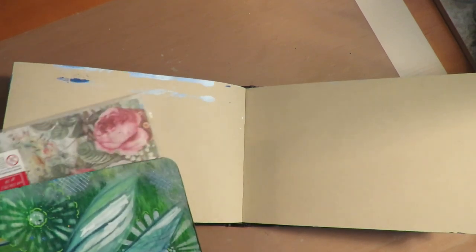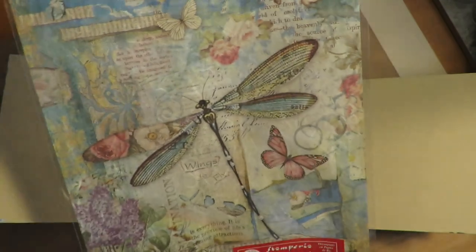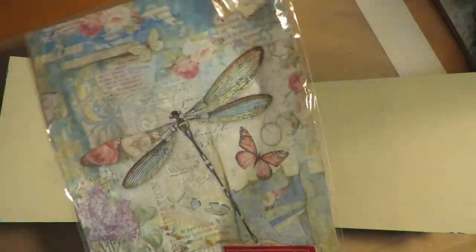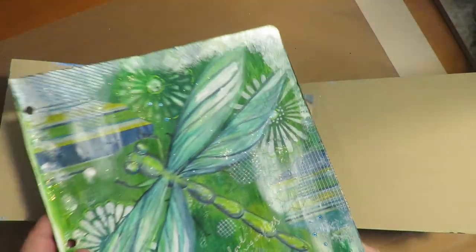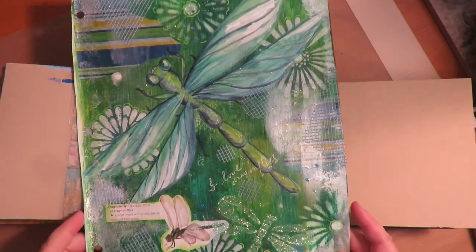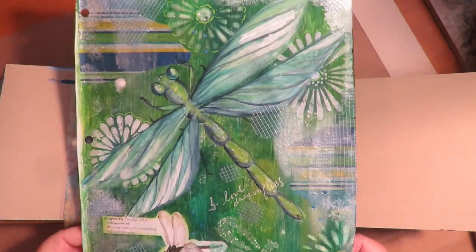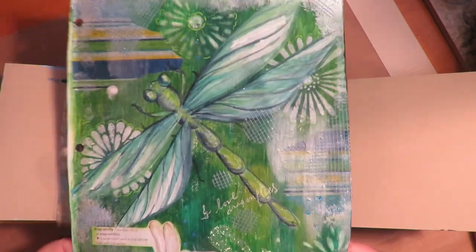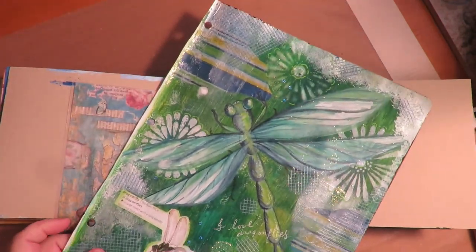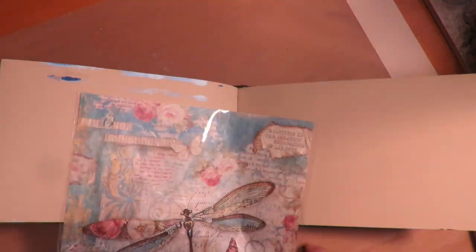And mine, of course, is dragonflies. And I wanted to figure out a way to use this beautiful decoupage piece. This came from Happy Mail from Mimi. And I love this dragonfly. I had done this art journal page a while back, and it was in a binder style art journal that I no longer have, and I saved the page. I was going to glue it into another one, but it's kind of thick, so I'm going to figure out ways to maybe incorporate parts of this onto this page.